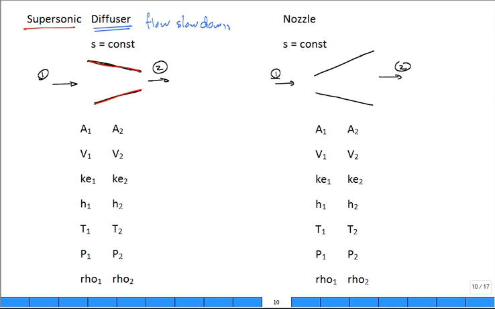And so when you go to supersonic flow, the diffuser cross-sectional area gets smaller. Okay? So we switch it. Maybe I should have put the nozzle on the left side and the diffuser on the right to be consistent. But you go through the same type of questions here. But before we answer them, let's see, how is this even possible?